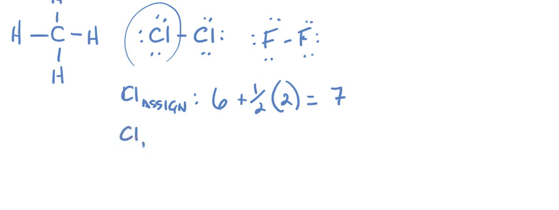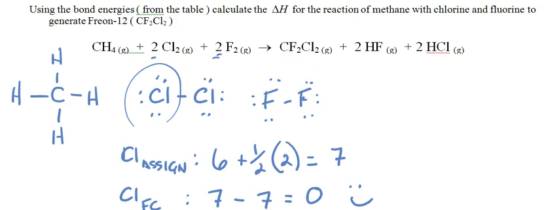Then doing the formal charge calculation, we take the number of valence electrons, and chlorine is in group 7A, so 7 valence electrons, minus the number that was assigned. If the formal charge is 0, everything is great. And all these formal charges should have a value of 0 because there are no charges up here, so there are no ions. So all the formal charges should be 0 when we look at these. Let's erase that.